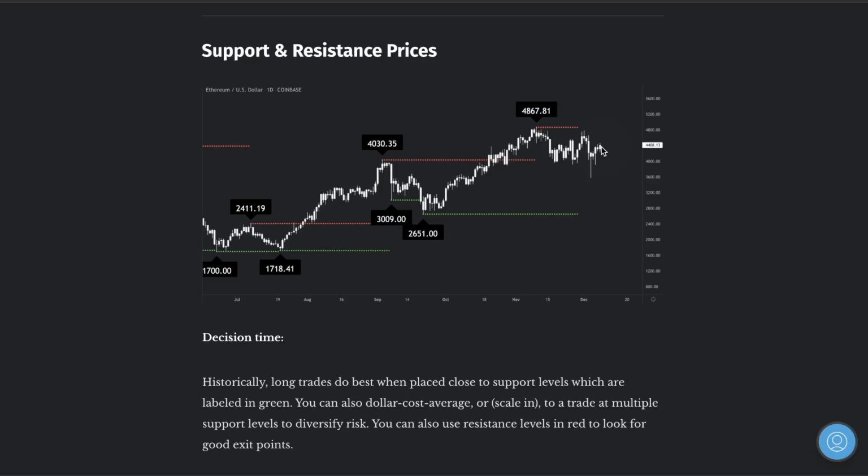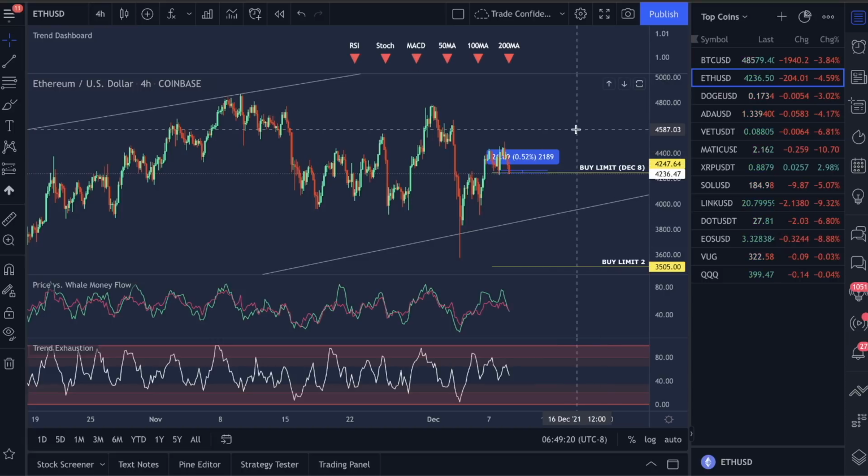What we're seeing here is if we can pump up to this area of about 4,867, this is the strongest structure of resistance where I am personally definitely looking for a drop back down. 4867. Now, if you look at 4867, that's right up here. Very strong resistance, very strong resistance. I would love to see a market push in here where we can get some nice bullish momentum in here and we can head up here.